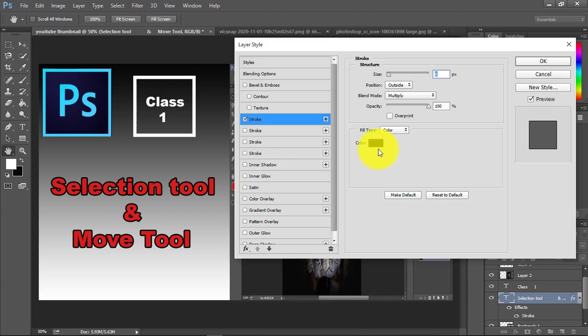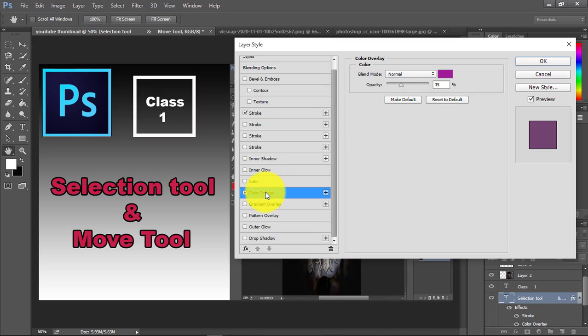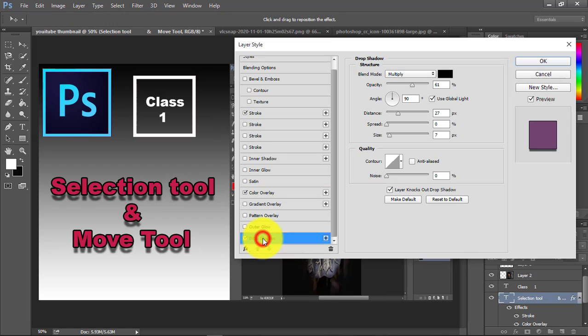Outside color black, okay. Color overlay, okay. This color is also good. You can add a drop shadow and then simply click OK.